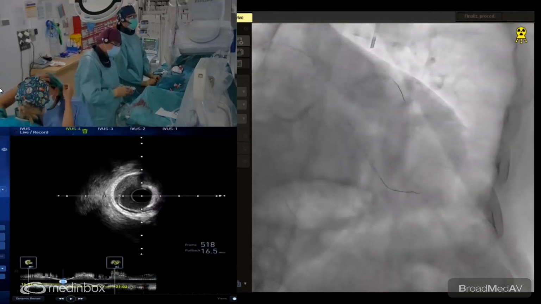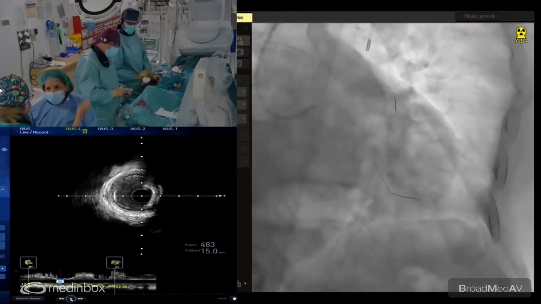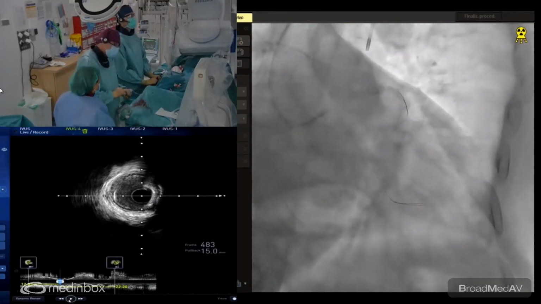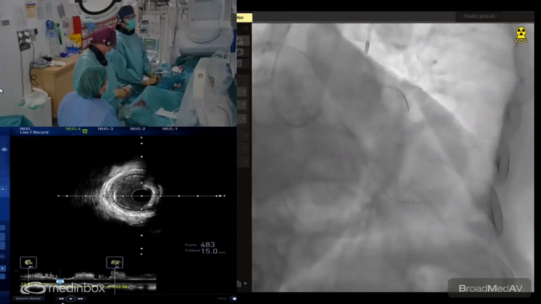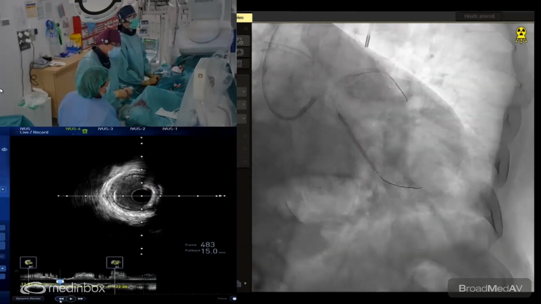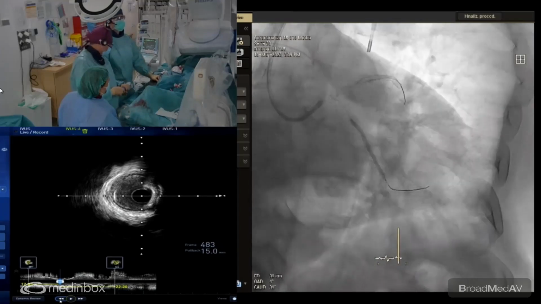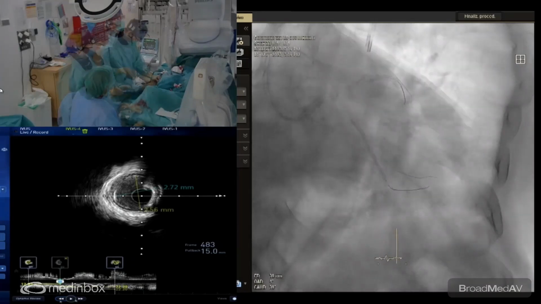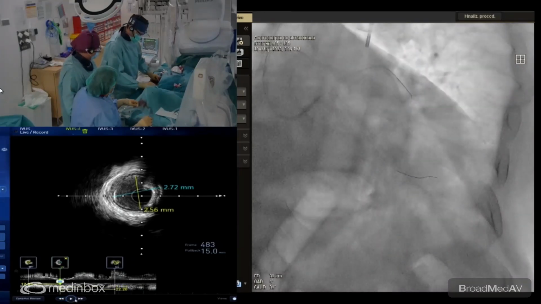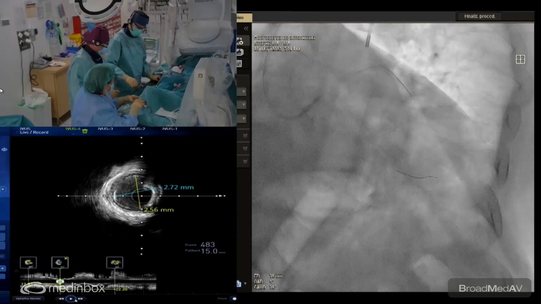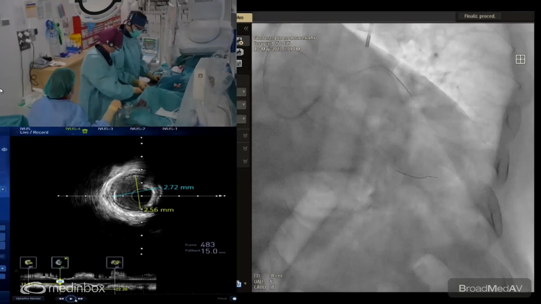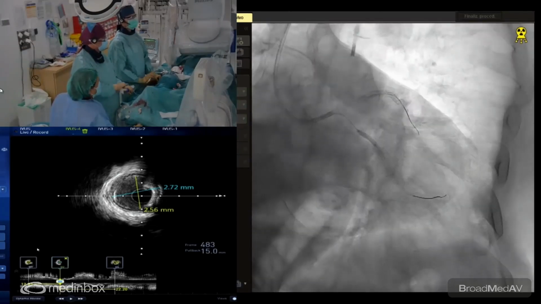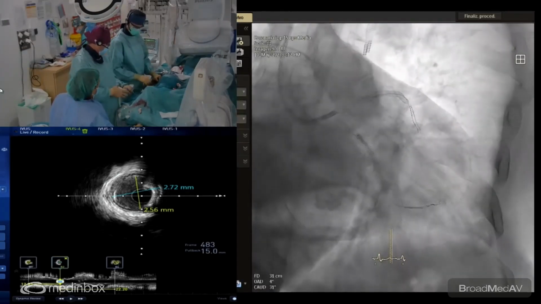And we have a 2.5. No, this is 2.25, and we have a 2.5 to post. Even a 2.75, I think. 12. I think the expansion is quite good. Yes, 12 is nominal pressure. We're going to post-dilate with a non-compliant balloon the proximal part of the stent. Bueno, voy a pegarle aquí 20, ¿no? Porque esto ya es la parte proximal. Okay, I think the expansion is quite good.